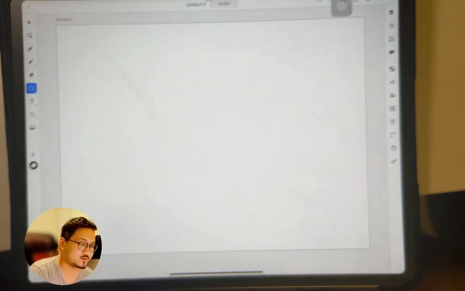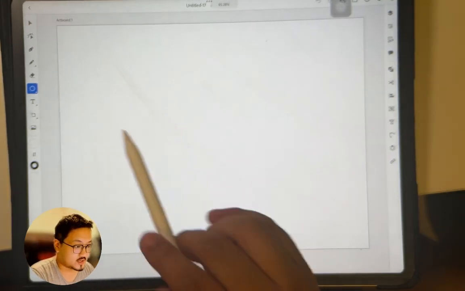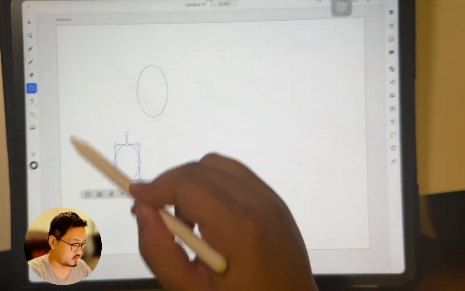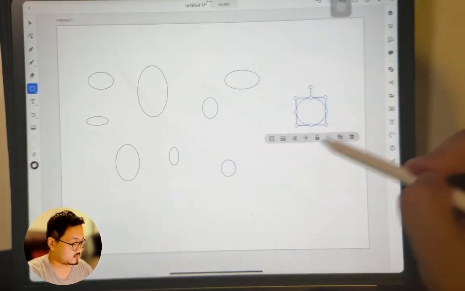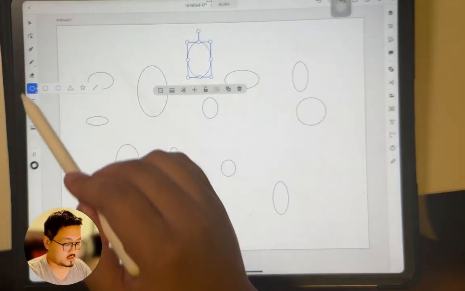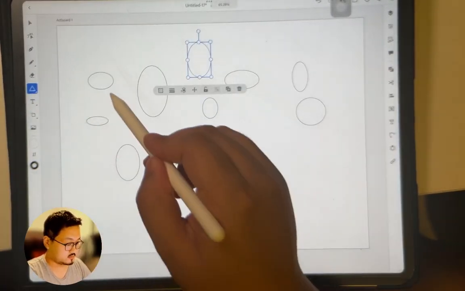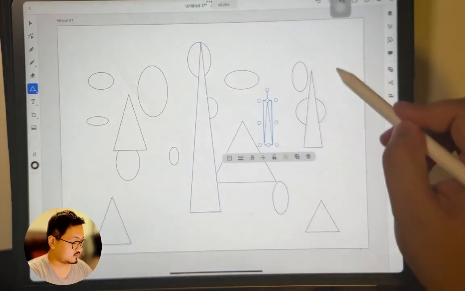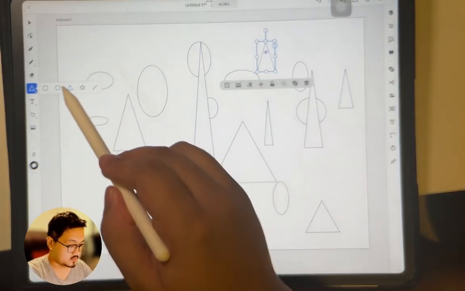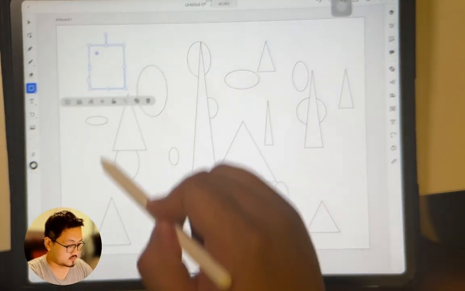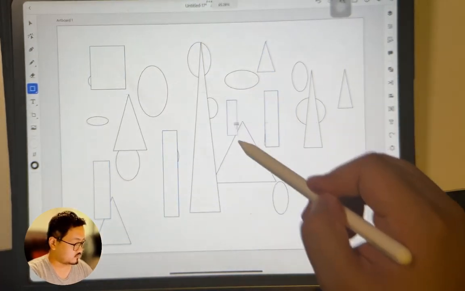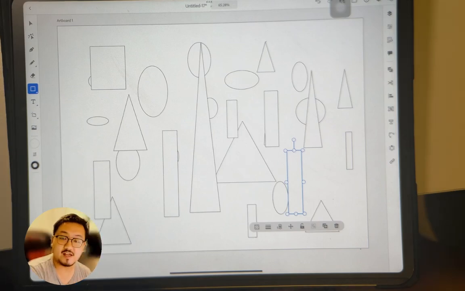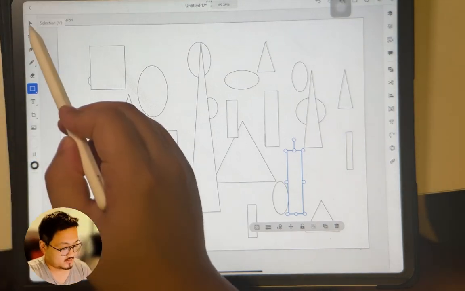At the sketching stage of my creating process, I will just use shapes randomly. So for example, I can get all sorts of shapes like this. It doesn't really matter. And then I will change the shape to a triangle, like this. And I can use maybe a square. Just add a few. It's really messy, but it doesn't really matter because we've got an alignment tool. So I can choose everything.